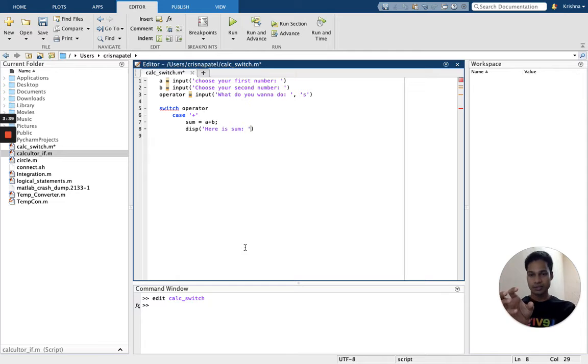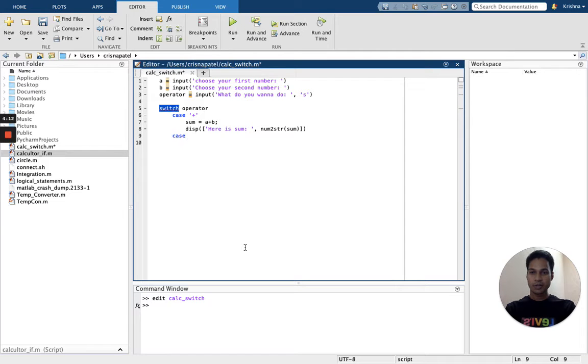In order to combine, I'm gonna need a square bracket. I'm gonna put everything in the square bracket, and this is my string part, comma. I want the answer to come after this, sum colon space. Whatever number I have, I have to convert into a string, and this is the function that we call when we want to convert a number into a string. So sum, that's what I want to convert to a string.